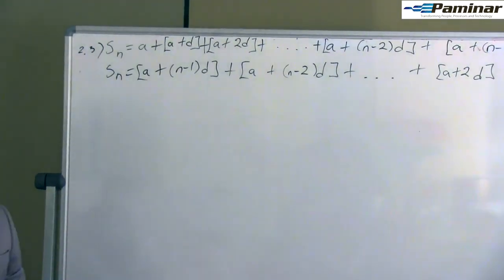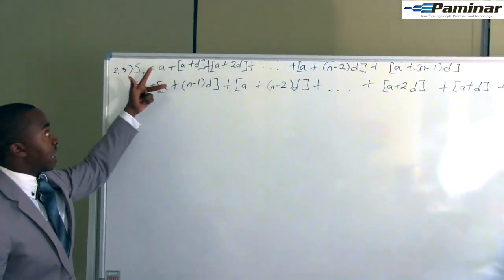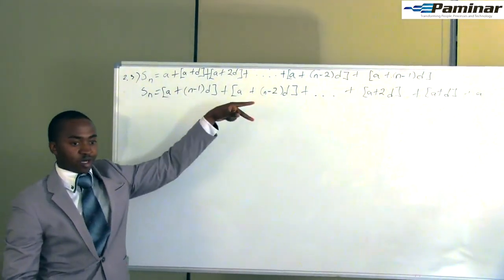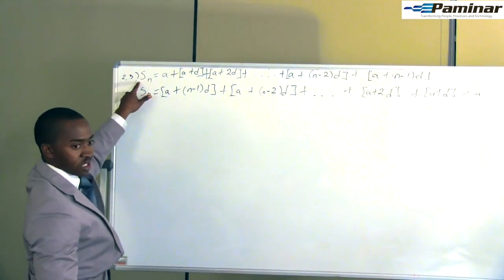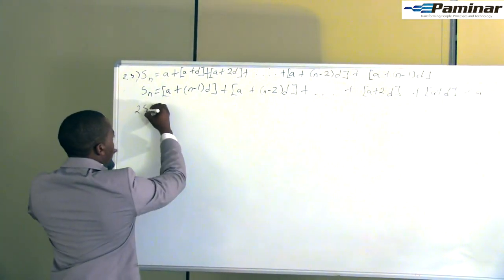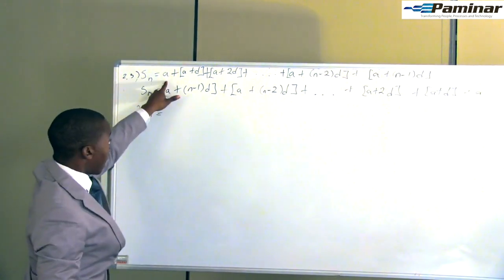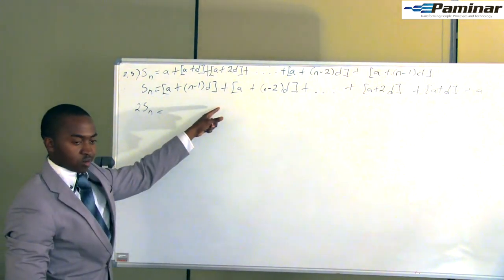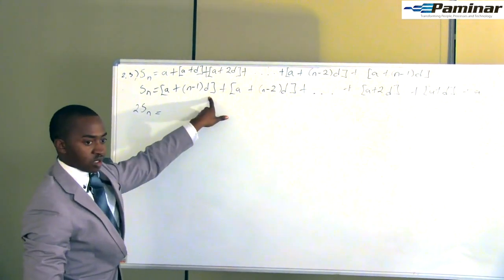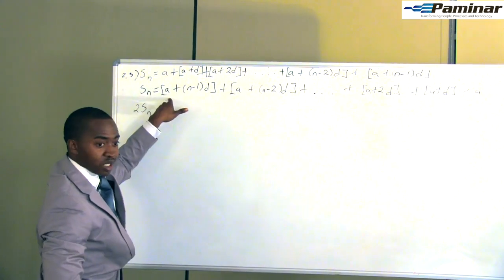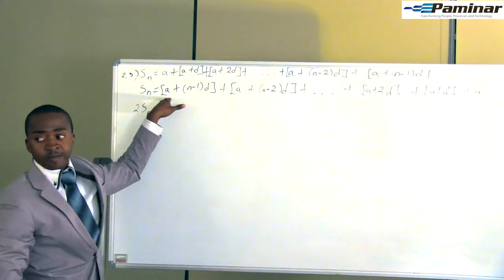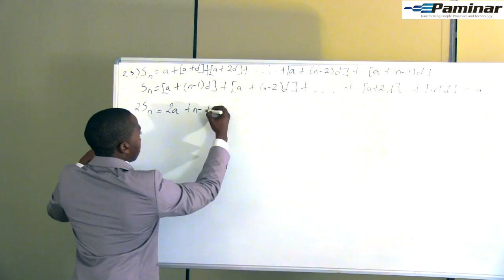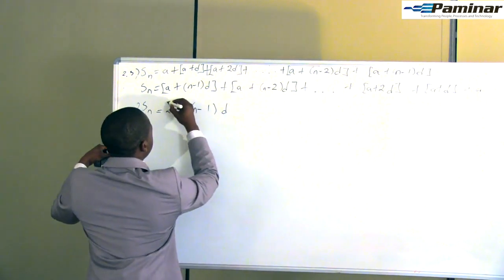Then, based on the method we use to prove this, we add these two together. In other words, you add each thing term by term. So what's Sn plus Sn? 2Sn. Then what's A? That's a term, and I've put this in brackets to indicate that that's also a term. So what's A plus this bracket? Do you see that? You're just bringing an A into that bracket. So it becomes 2A plus (n minus 1)d.